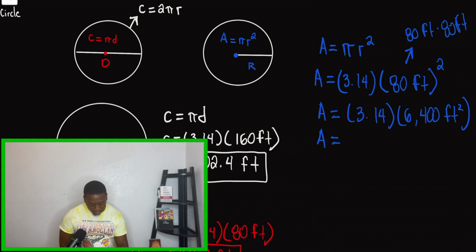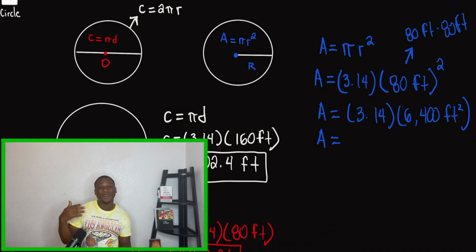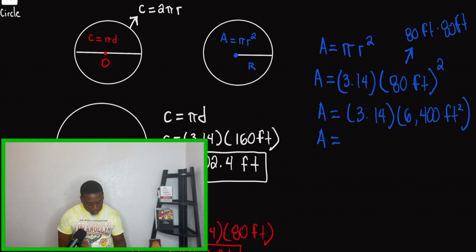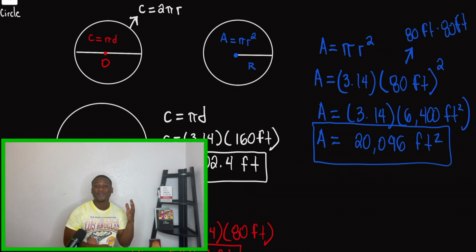All right. And once we do this, guys, we're getting to the very last step. That's the trickiest part with area. Just make sure that you square it instead of multiplying by 2 like the circumference. So at this step, we multiply pi and r squared together, and then we're going to get 20,096 feet squared for an answer. So when we're talking about area and circumference, guys, please just remember the difference. Circumference, there can be two different equations we use to solve. Area, we're just going to use that one formula.